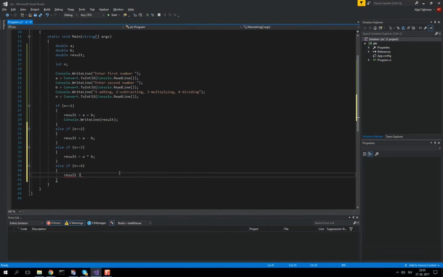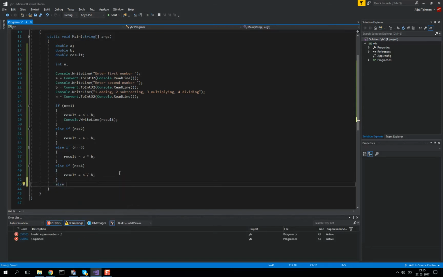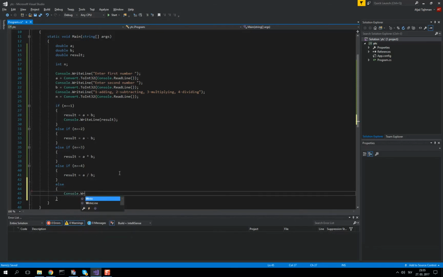Result equals a divided by b. We have to have another else statement that will just say Console.WriteLine, wrong number.